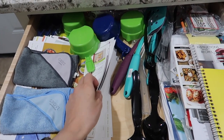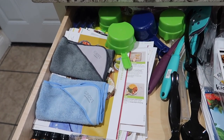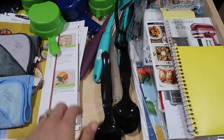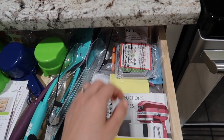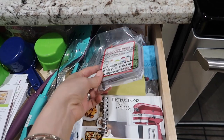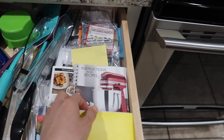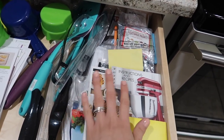In this drawer I have some cleaning cloths, Hello Fresh recipe cards — we've ordered Hello Fresh quite a few times and loved pretty much every recipe so I keep the cards to recreate them — essential oils, rubber bands, measuring cups, some extra cooking spoons and spatulas mostly for parties, and some little toys from kids' meals that I give to Kaylee when she's fussy. I also have my recipe journal and a bunch of instruction manuals in here.